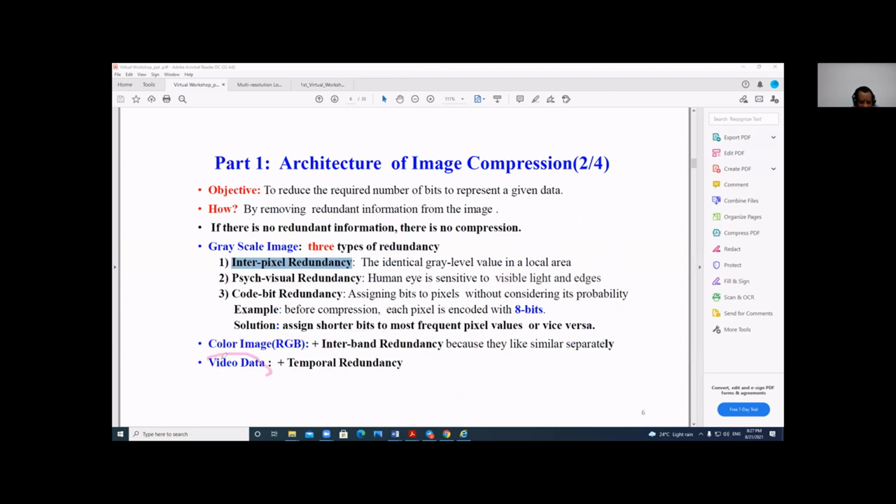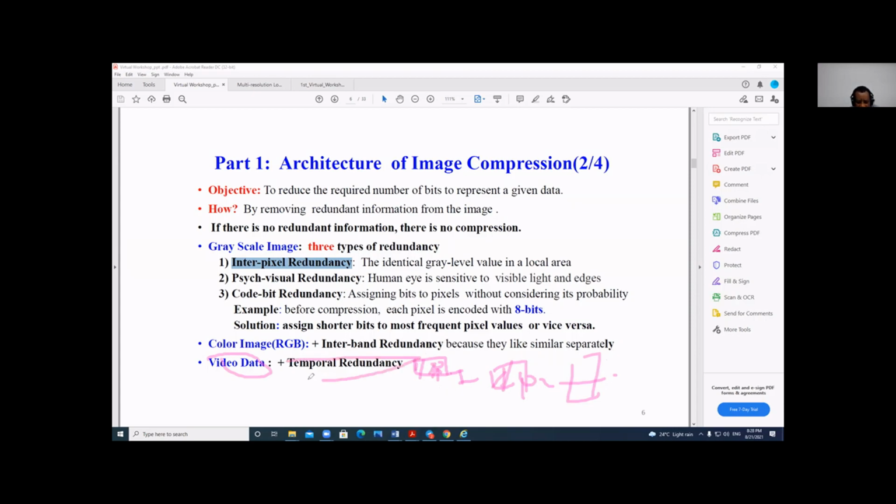The next one is video. As you know, video is a sequence of images, so image one, image two, and so on. For example, now I am sitting here. If you take a video in this room, all the values in this frame and in the next frame are almost the same, except my body movement. If my head is here in this area, in the next frame my head will be around here. So it is not in the same location, but the remaining intensity values are the same.